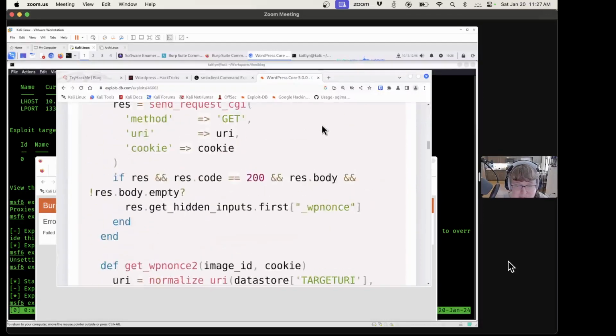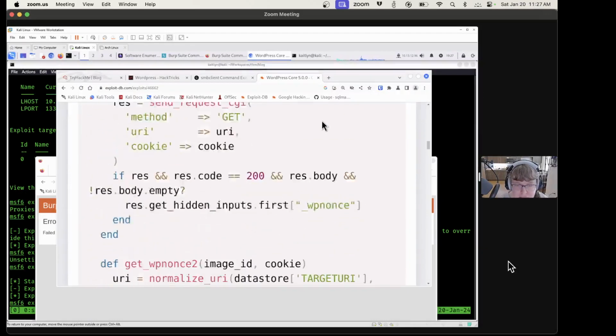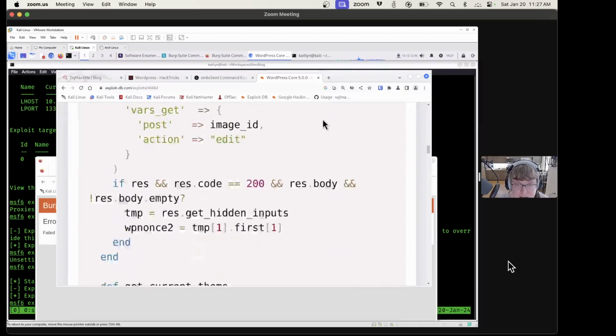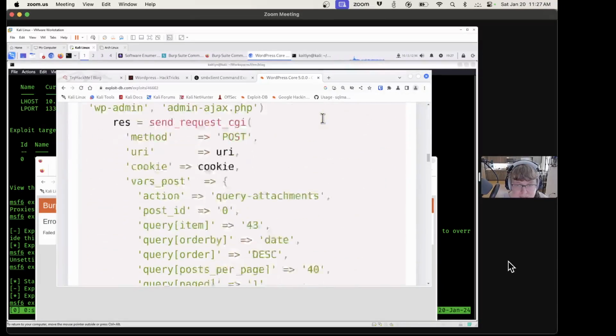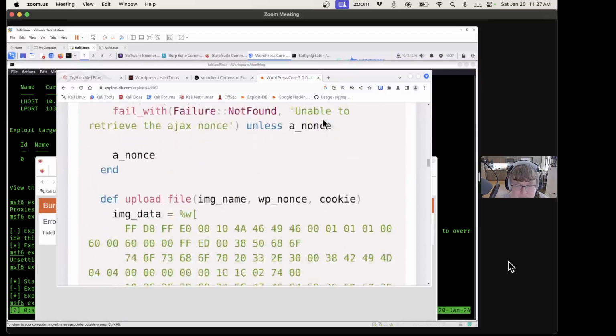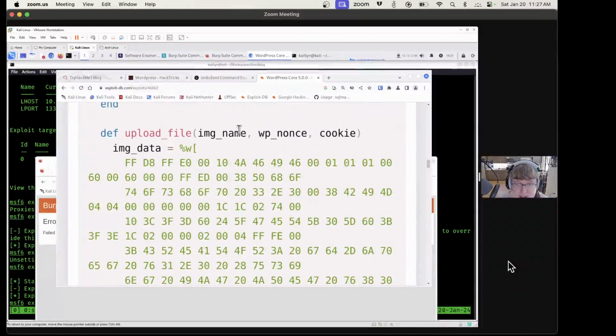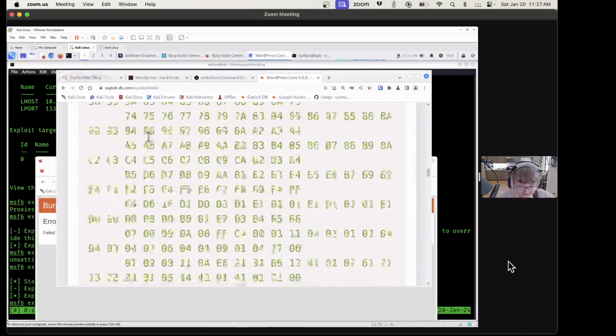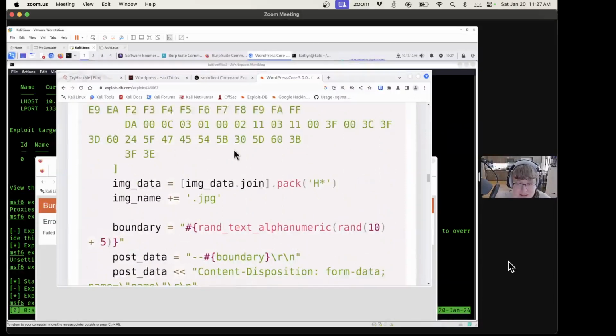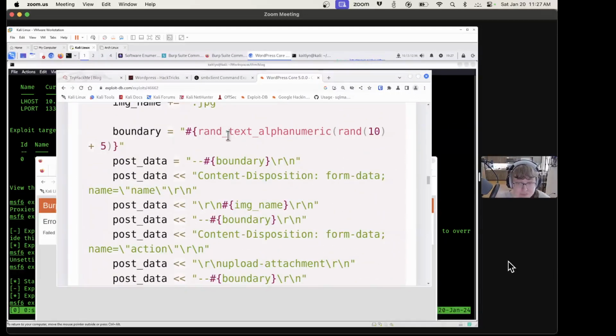If you look at this, you'll see what it's doing exactly. It gets a cookie, sends a request, and then uploads a file. And it has some image data here, which I assume also appends into it, and saves it as a JPEG.